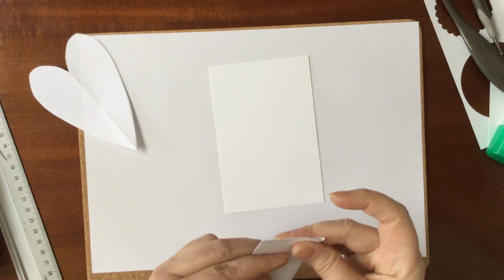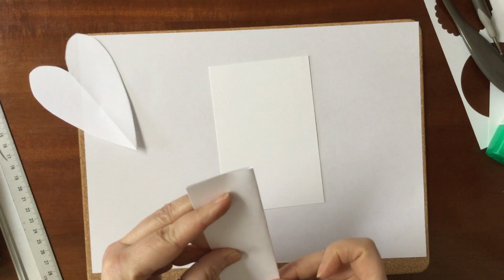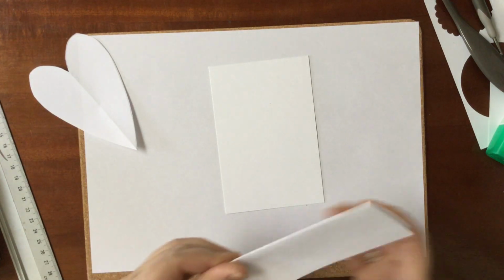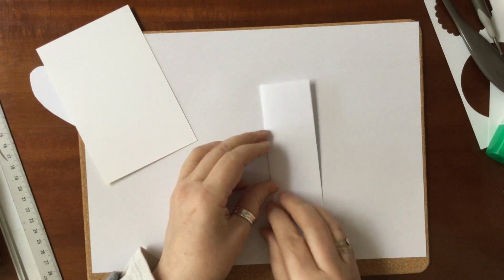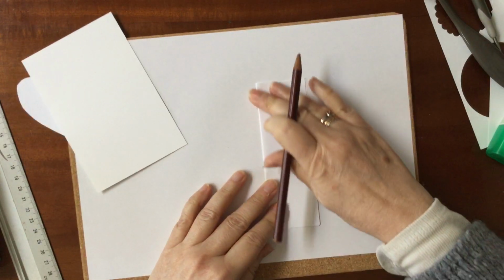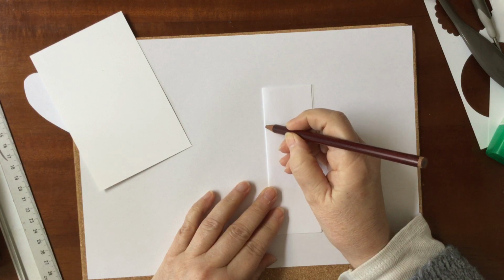Okay, so that means that when you draw your heart, it is going to be exactly the same size from one side to the other. With this, you can have it whichever side you are, whether you're right-handed or left-handed. You just need a piece of paper and you are going to draw half a heart.